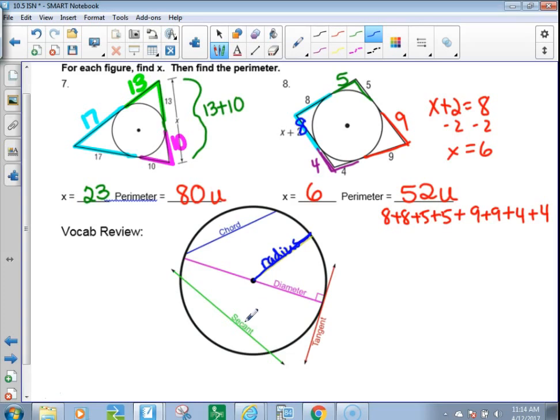Okay. This one is a secant, but we actually are skipping the section. We talked about what a secant was. How does a secant differ from a chord? All the way through, and it keeps going. Okay, so the chord stops, has endpoints. It's definitely only a segment, whereas a secant is a line that passes through the circle. Now, a diameter, again, goes all the way across. A radius is just from the center to the side. And today, the tangent line is simply a line that touches the circle in a point of tangency.